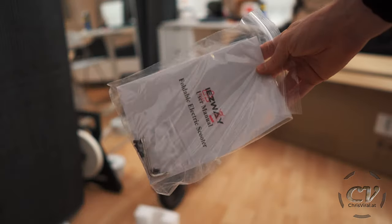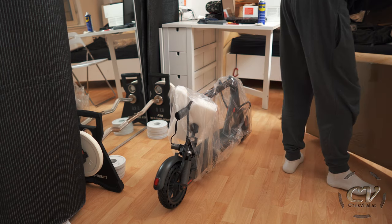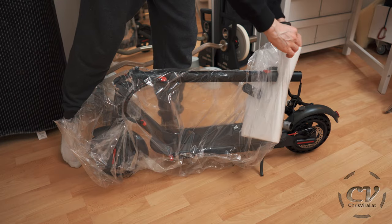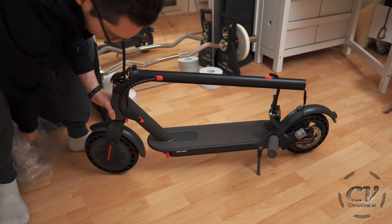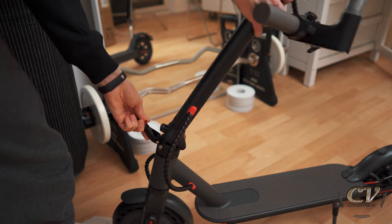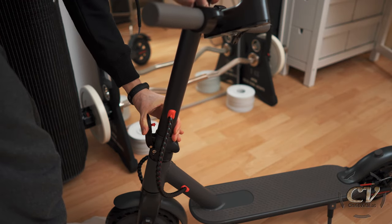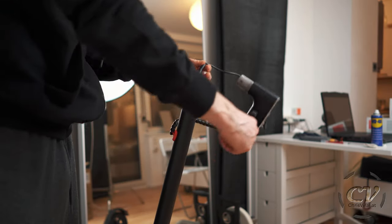Okay, on the floor was the manual — I'll take a look at that in a second as well. All right, so after I took it out of the box, I immediately put down the kickstand so it won't fall over. So let's unwrap it. Now that's that — let's bring up this bar. Nice, and lastly let's insert the handlebar.